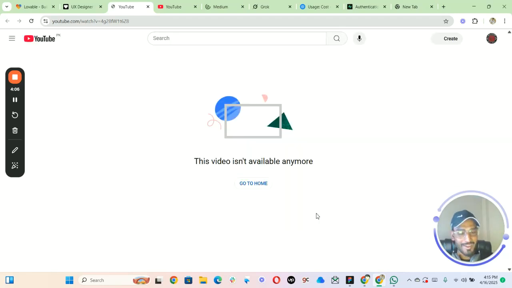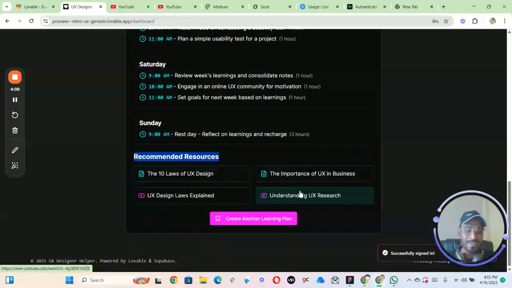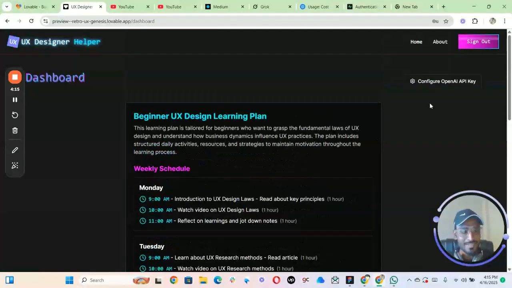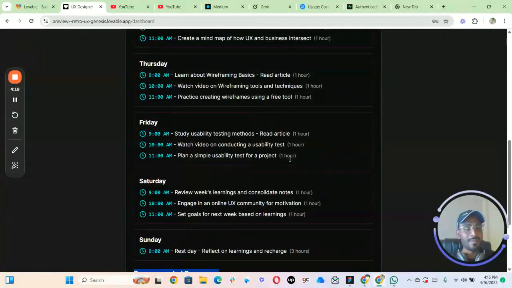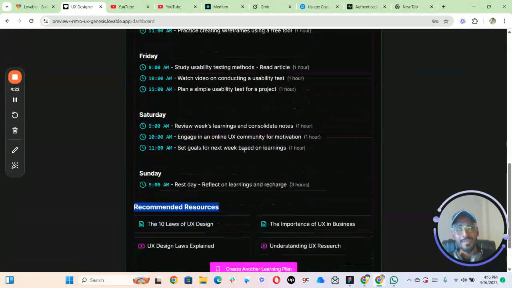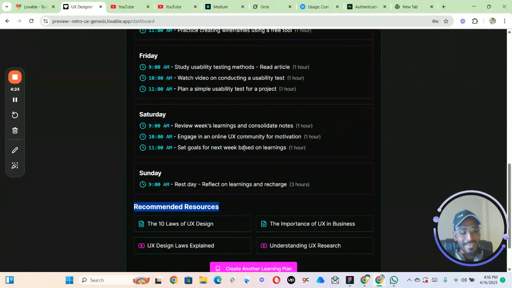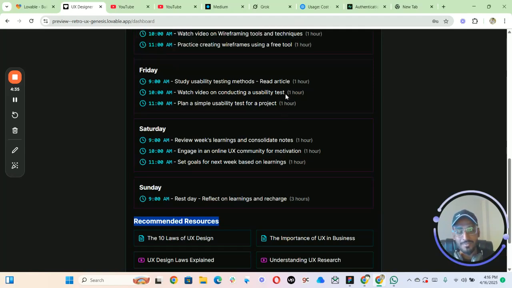Because I'm just trying it, hit and trial using the AI. I'm not familiar with too much coding, so I'm just trying to use the tools as much as I can. But yes, that's how I'm building. And then I'll be adding one more feature as well, which will be interactive use. It will work similar to AI, so you can ask your question and it will give you the response, and you will also be able to revisit your learning schedule. So that is going to be the interactive part, right?